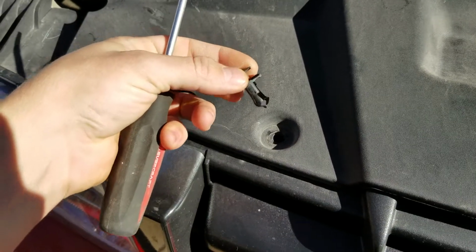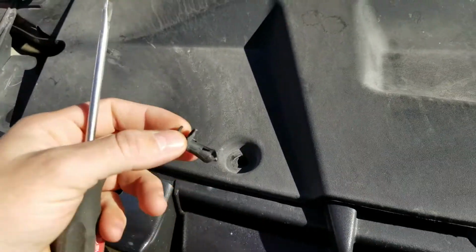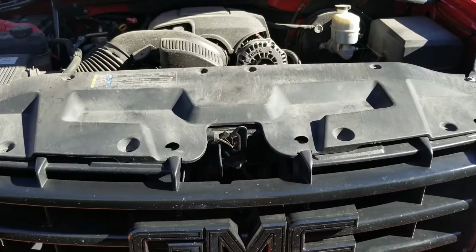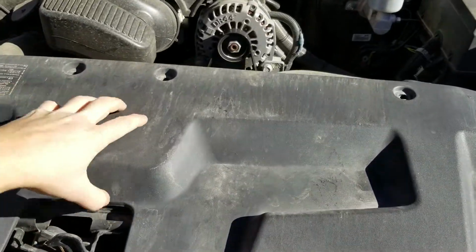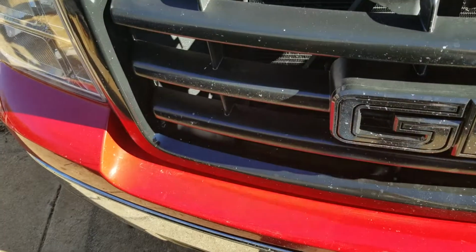Just like that. You're going to want to save them off to the side because you're going to reuse them for installation. I'm going to get all those removed and then I'll show you what to do next. Once you've removed all the tabs, you'll be able to just lift this piece up and set it off to the side.